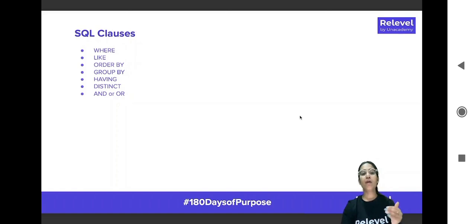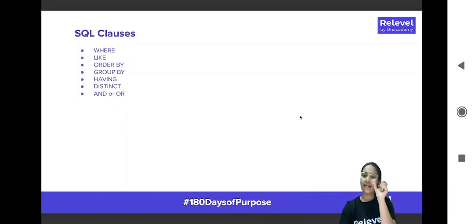Then we talked about like. So like is actually used with where itself, wherein you use a wildcard pattern. In a wildcard pattern you either use an underscore or a percentage sign, and both have different meanings. Underscore means a single character, and a percentage sign can mean zero characters, no character, or multiple characters as well.